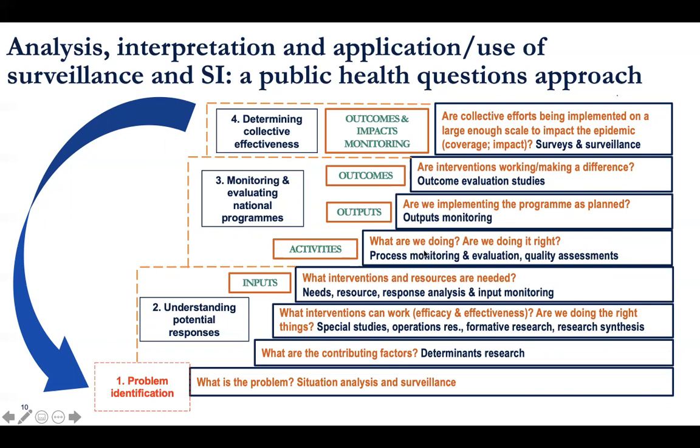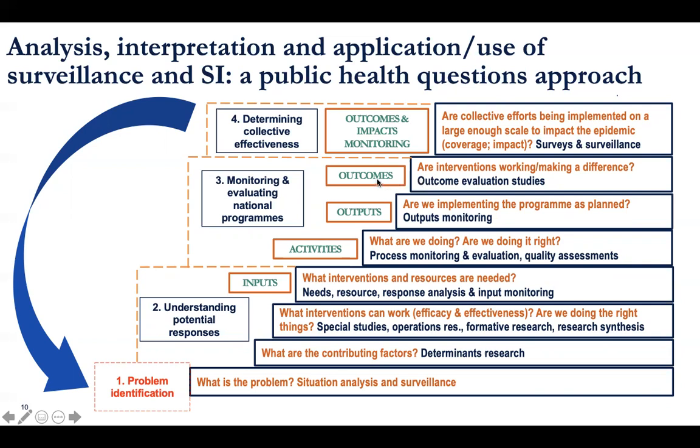Then we move into activities. What are we doing? Are we doing it right? That has a lot to do with QI and quality assessments. Are we implementing the program as planned, right? And are the interventions working or making a difference? So these are kind of outputs here, and then outcomes here.